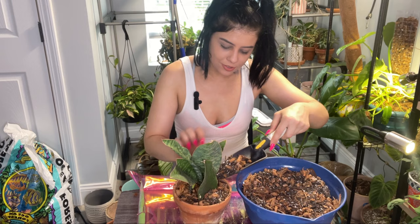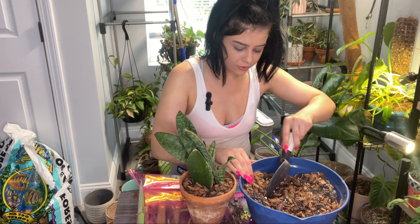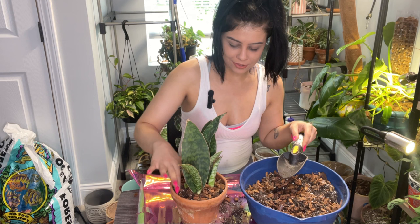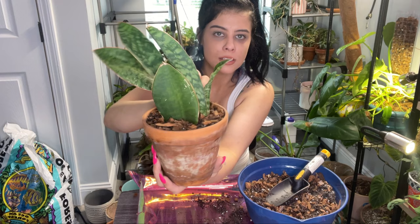I don't know what it is about wellspin and terracotta, but I just think they look so nice in a good terracotta pot. Now, of course, terracotta dries out incredibly quickly as well, so I try to avoid it as much as possible these days, especially with plants that aren't really drought tolerant, because a super chunky soil mix and a terracotta pot, that's a disaster waiting to happen in this house. Cute. I'm gonna be watering and fertilizing all these babes when we're done, but hey, that's nice. I love it.